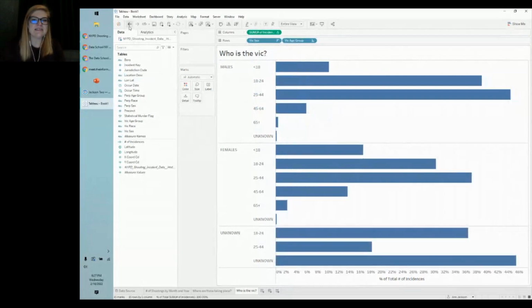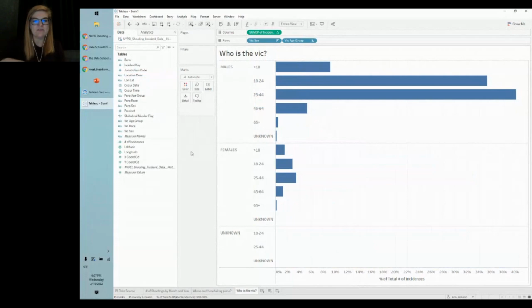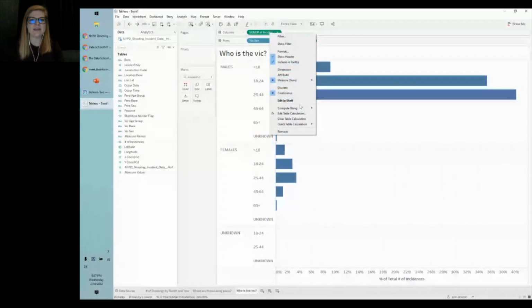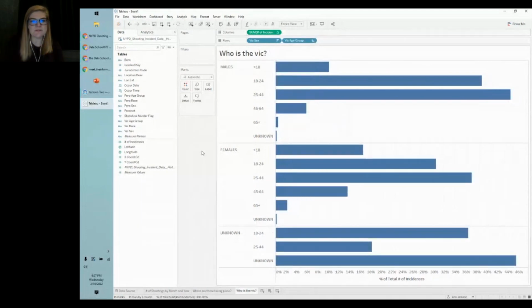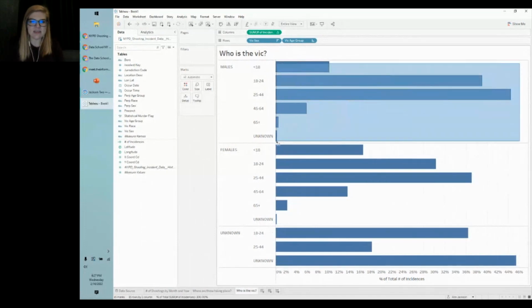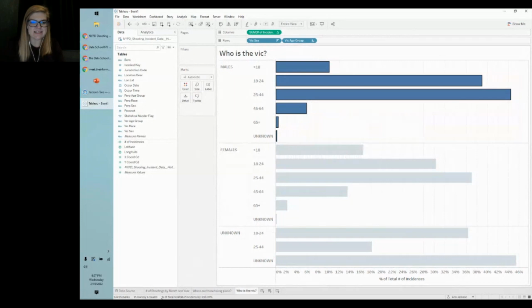Now, what that does is, let me go back one step. If you see that horizontal line, that break, that border between males and females, each of these is a pane. So now I've told Tableau, instead of specifying table down as it is right now, and I'll go in and adjust this, we're going to compute using pane down. We now see that it's going to be the percent of total for each of the different genders. And I can always double check this. We can highlight and select all of our data, and you're going to see it sum up there. So our 6 different age ranges total up to 100%.